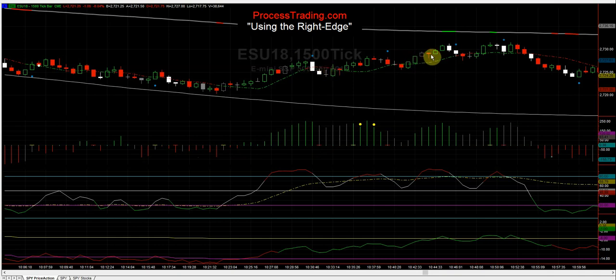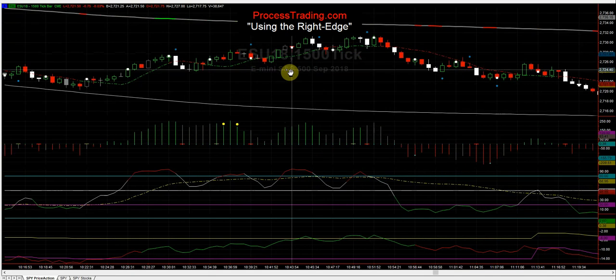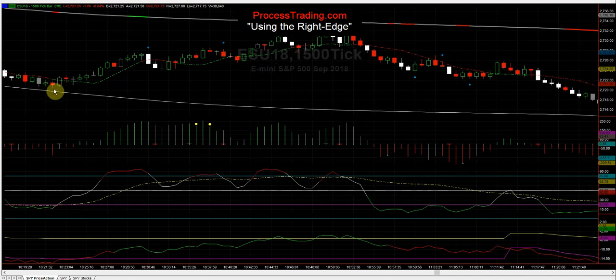So this, we know, is a pullback. So we're waiting now to see how far will price go. Well, remember, price regresses from the contrarian line back up to the mean. It gets back up here. This represents selling at the top. When we look down here, we see that momentum is above the upper bound, and it's cutting down through the sentiment line right there. This represents selling at the top, but there was a lot of demand here, and all the residual energy is not out of that trend yet.